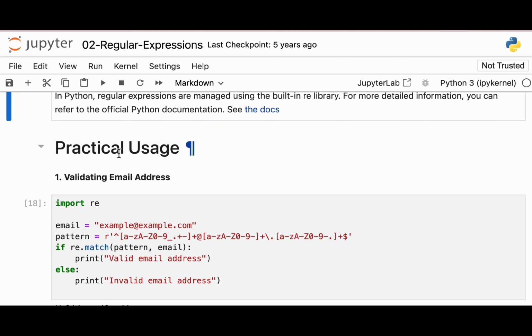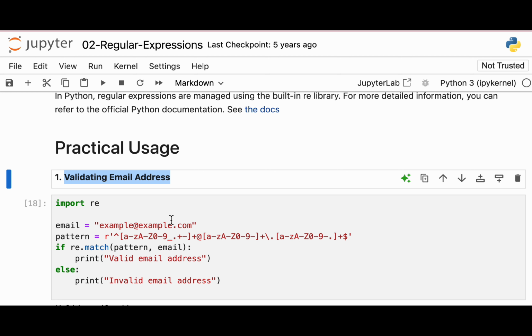So how does it happen? Let us say you create a Google form, and in that form, suppose by default the box accepts a string, and you enter a number. It will say no, this format is not acceptable. So how does it happen? It happens through regex. This example shows, let us say you have to validate an email address.